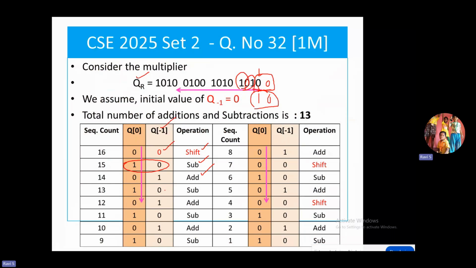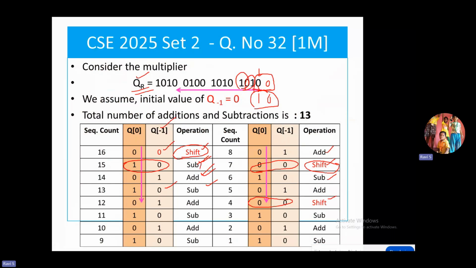So like that, if you continuously go on performing the operation, it tells you what type of operation is to be performed, whether addition, shift, or subtraction. All of these we need to carry out for 16 cycles. Why? Because the size of the multiplier is 16 bits. So we continue for 16 cycles. Out of 16 cycles, in 3 cycles we have the LSB pair values as 0 0. So 0 0 means we perform only a shift operation, no addition or subtraction. In the rest of the places, we perform subtraction followed by shift, or addition followed by shift.